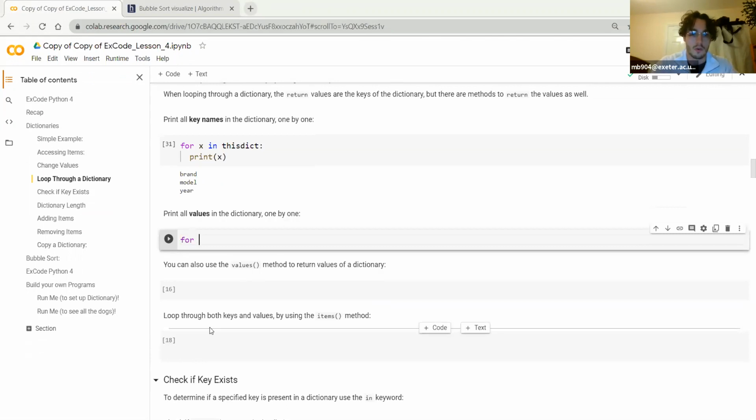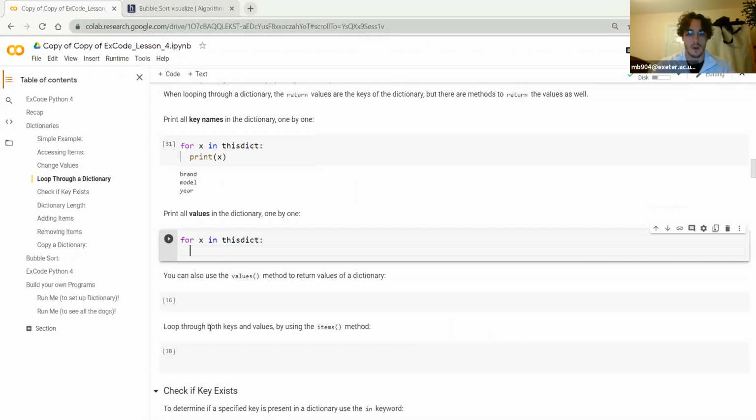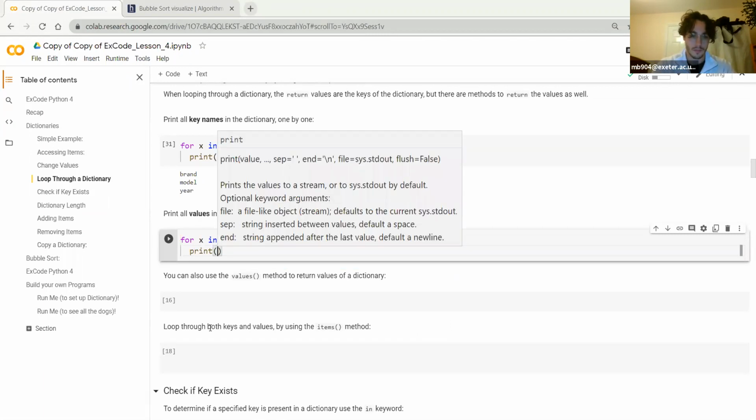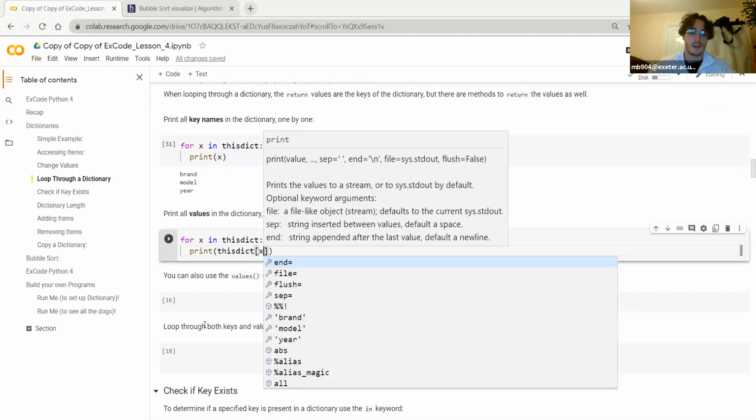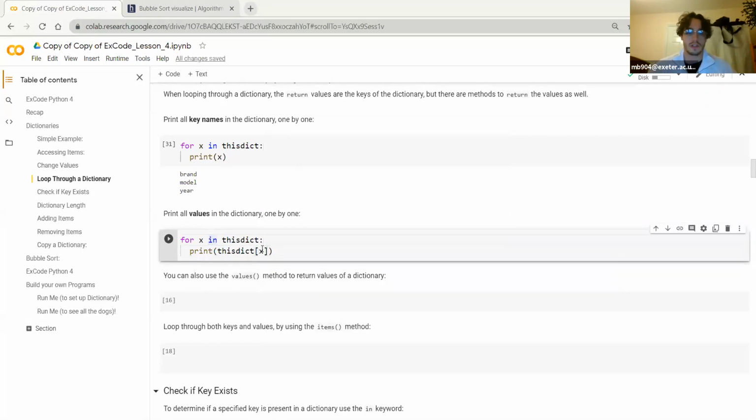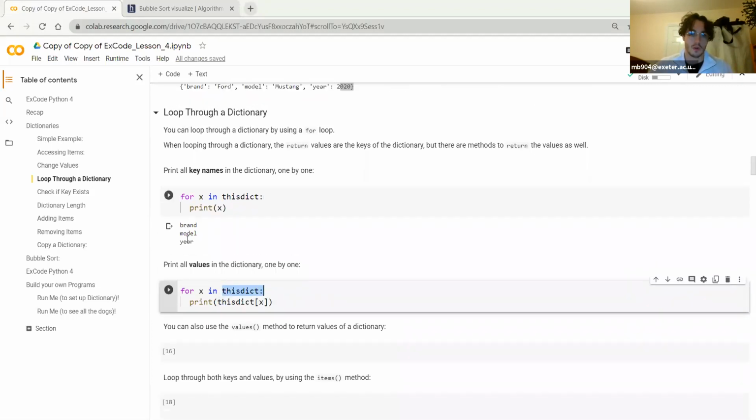So for X in this dictionary, you can do print this dictionary X. So in this sense, we're just looping through the dictionary and we're getting every single key. So in this case, we're getting brand, then model, then year, and we're printing out this dictionary and then the key.